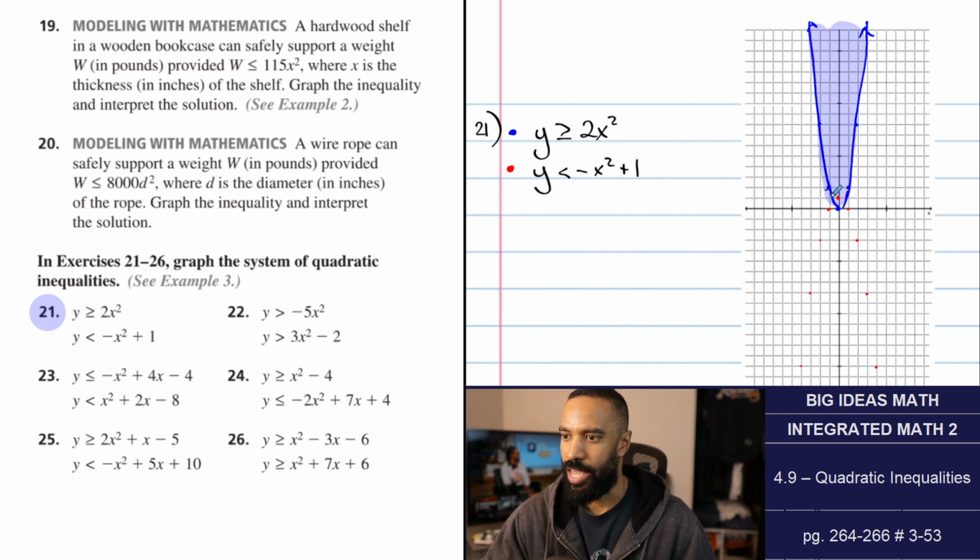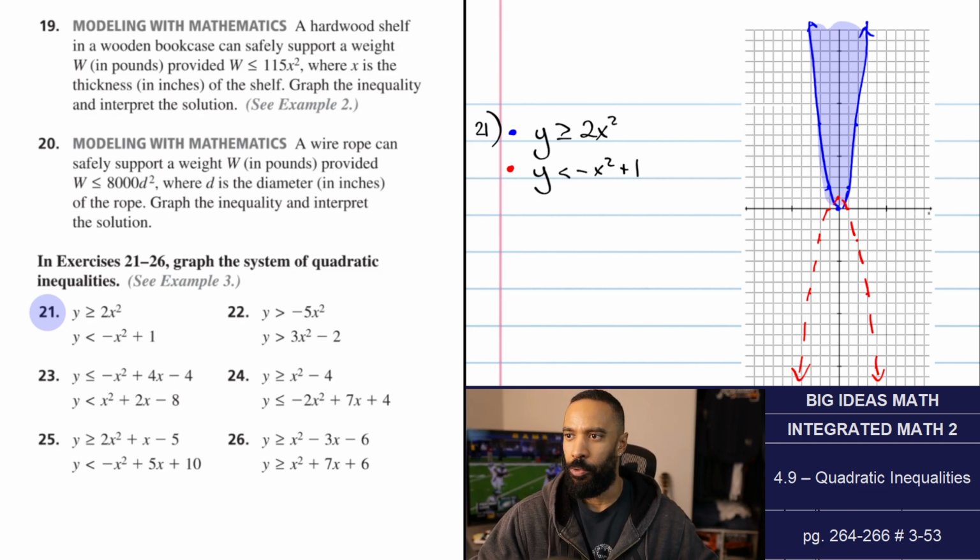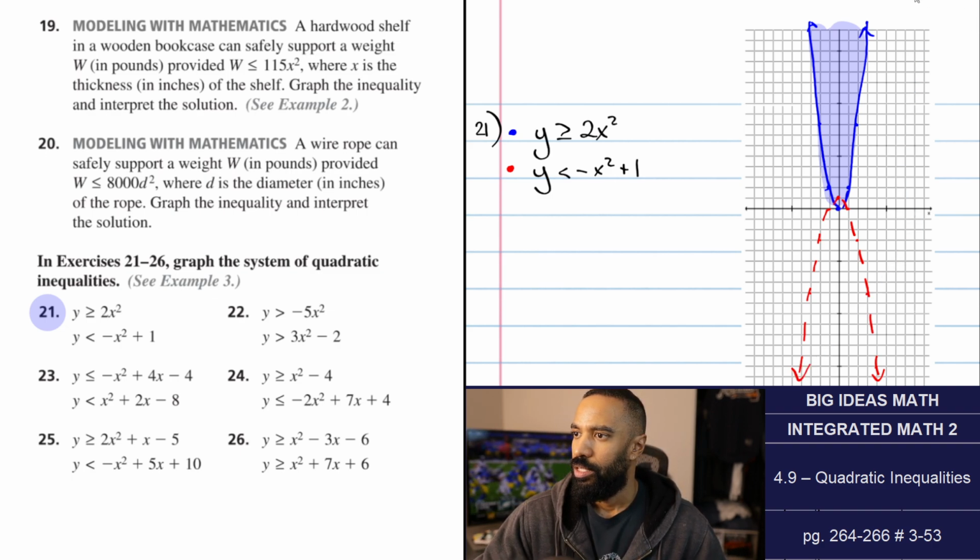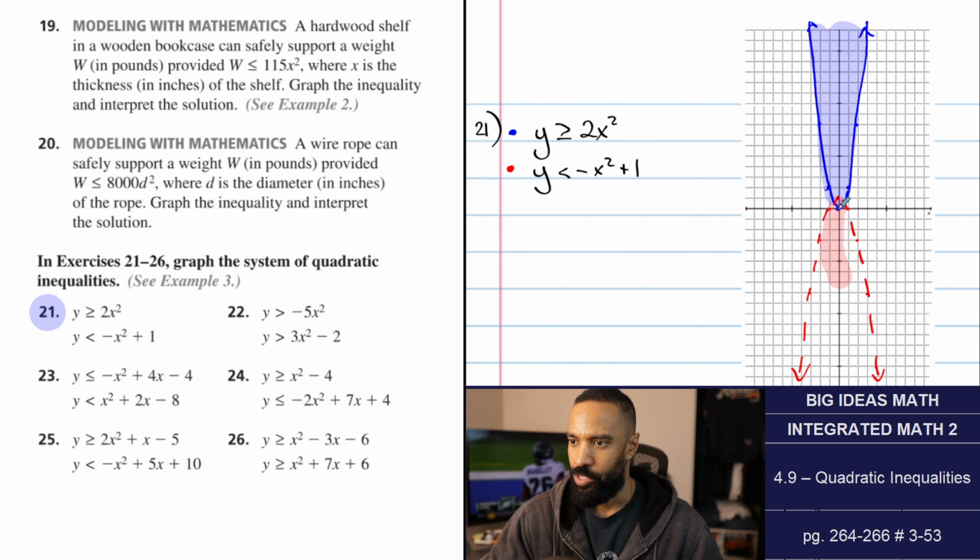Okay, this is a dotted boundary curve. Hopefully you can see this red okay. Sorry if it's a little bouncy, is the way that I describe it. Maybe I can use a different color red. And shading below here. Now the overlapping shaded region is the solution to the system. So these two only overlap in that very, very small space right there.